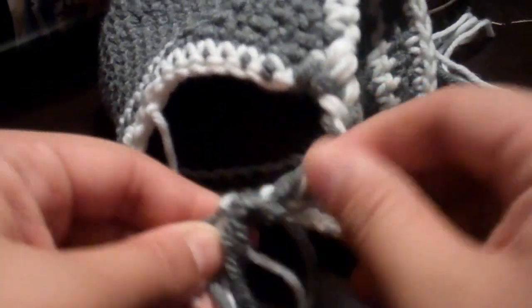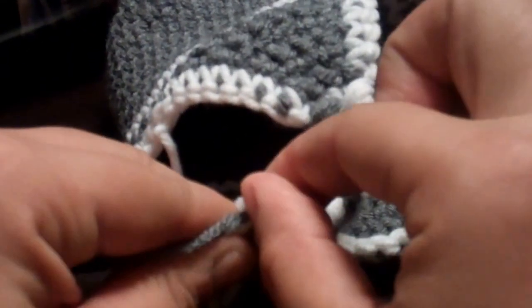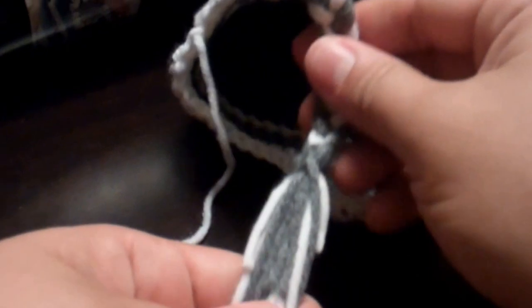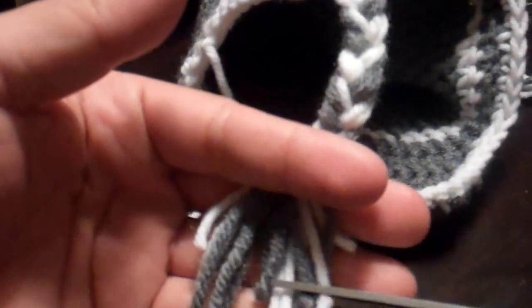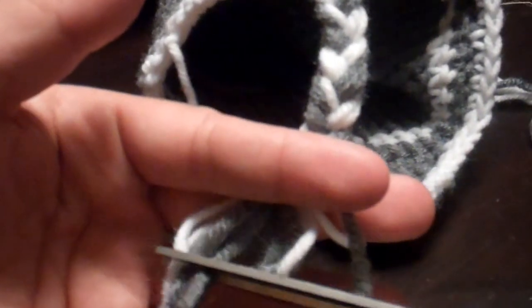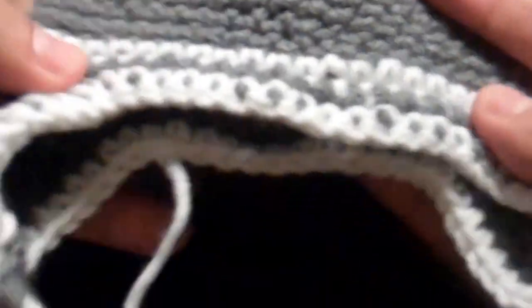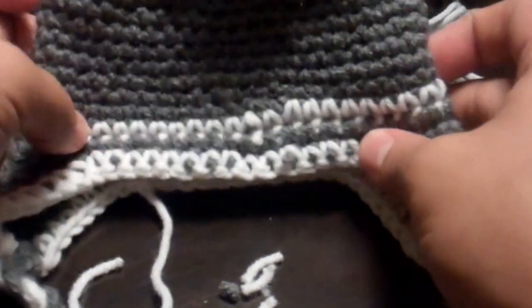And then I went a little bit over. There we go. Then you just want to even it out and cut your loose ends to make sure that they're nice and even. Do the same thing to the other side, and our beanie is pretty much complete. There's your newborn baby ear flap beanie.